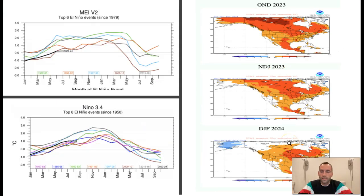When you look at the Nino 3.4, the MEI version 2, when you look at these indexes and what they're running with in terms of other years, you can see that right now we're running close to other strong events, and here's what the forecast looks like. I've been seeing some folks talk about this could be an 09-10 winter, and there could still be some cold because things aren't linked up, and that's a risky call right now. In fact, there's not a lot of evidence of any early season cold coming whatsoever.